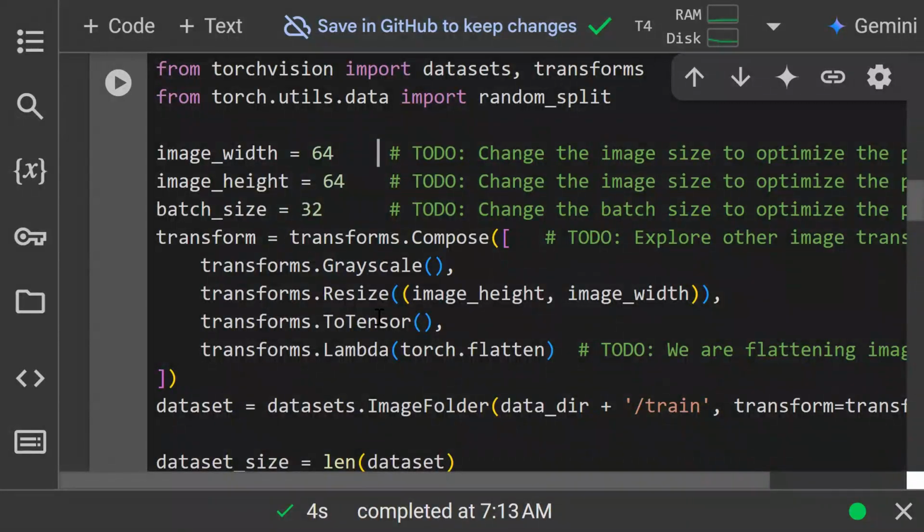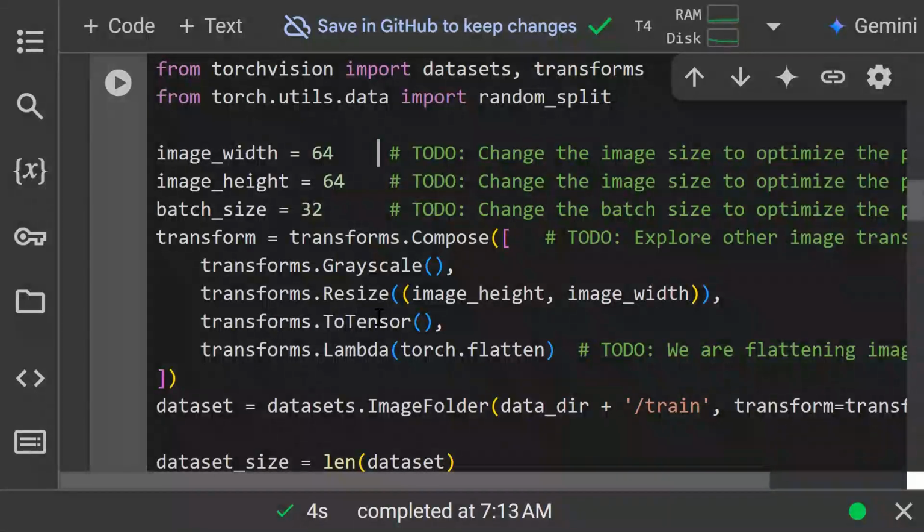So here, look at this line. We have transform equal to transforms.Compose. By doing this, you can compose a sequence of image transformations.